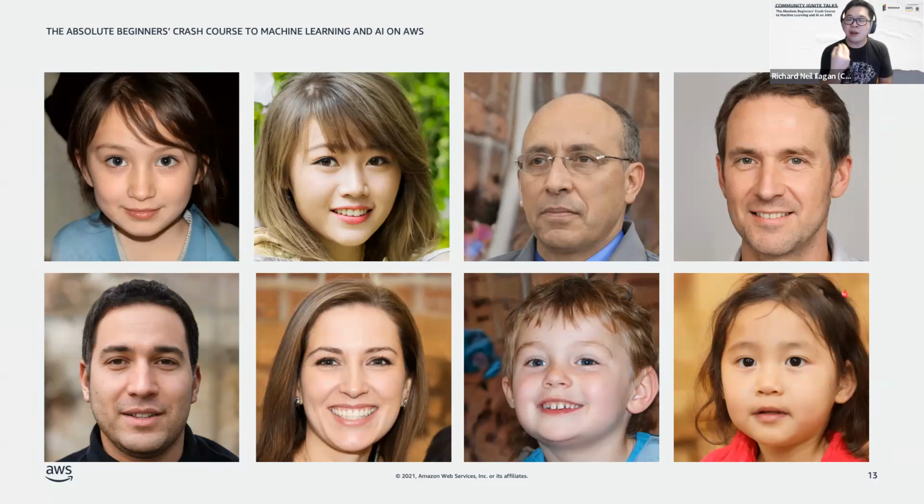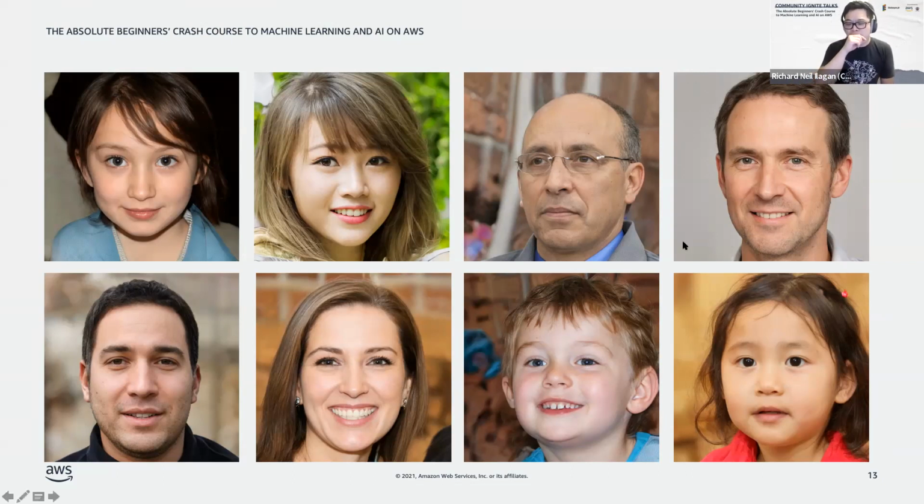Nasa na mga mata, anong kulay ng mga mata, gano'ng kalalayo, anong hugis, ilong, buhok, and so on and so forth. And because of that, it can use it to generate a completely fictional photo of a human being. Right? So if you're interested, check out the website after, thispersondoesnotexist.com. It's very, very fascinating and creepy at the same time. So I don't know what you think about it, but it's a very interesting area of machine learning called generative AI. So I'll leave you with that.